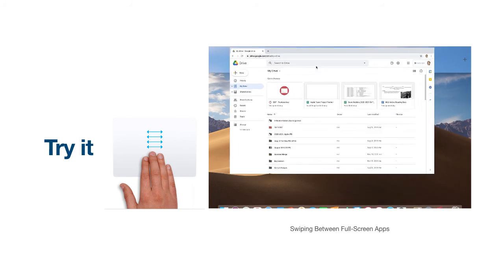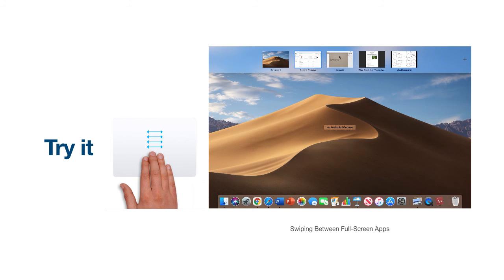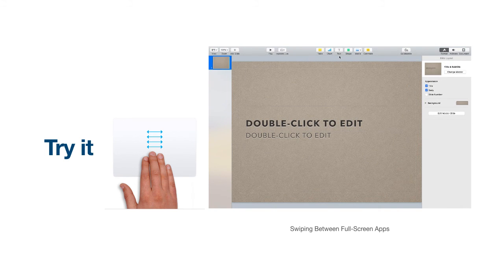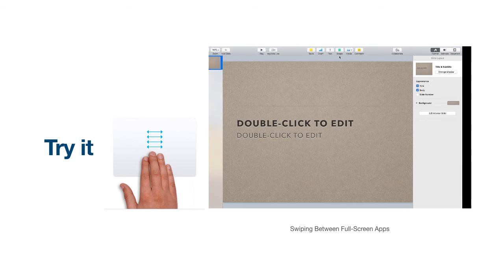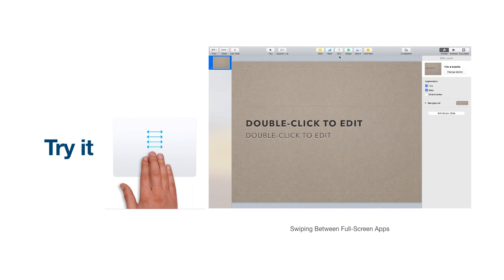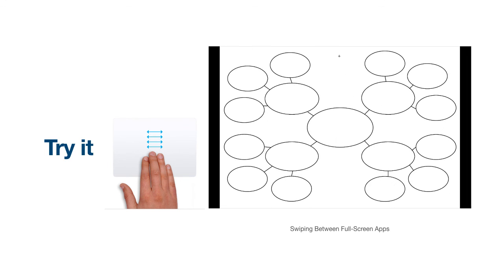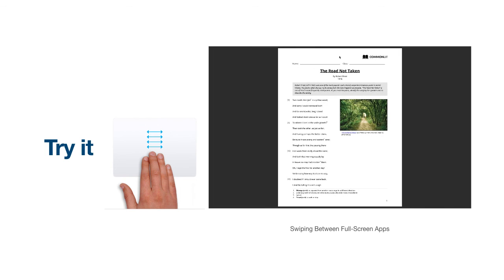While I could use Mission Control again to navigate between these applications, there is a trackpad gesture that helps us to streamline this process. To navigate to my other full screen applications, I can simply drag my forefingers across my trackpad from left to right. This trackpad gesture will allow me to toggle to a different application in full screen mode without having to take the time to resize or minimize my windows or access my Mission Control.